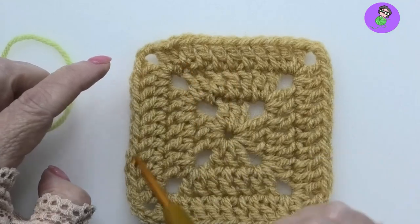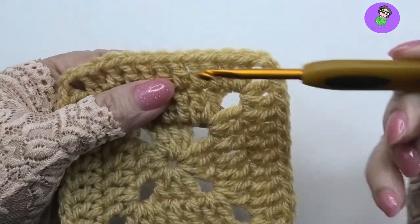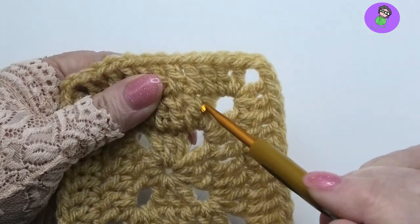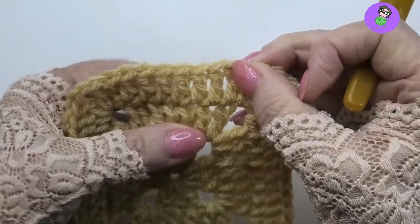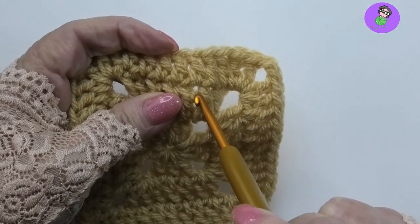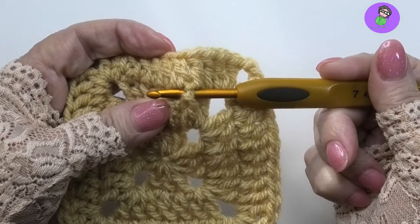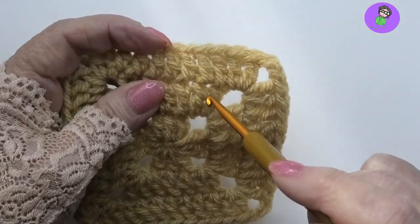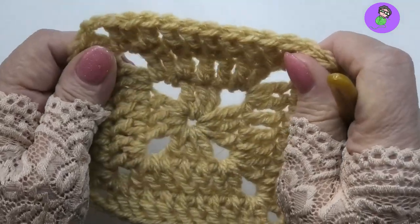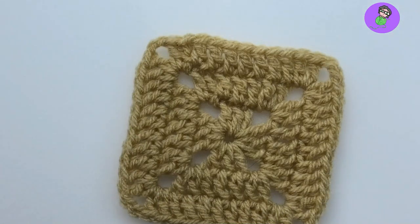So surface slip stitching can be put anywhere on a piece and it can be worked across any stitch. So normally you might be told to work around the post of a stitch, which is that, and work your surface slip stitches. Sometimes you are told to work under the top loops. The top loops are here. You see how there's this thread under there? That's the third loop. And we need to get in between if you're working under the top loops. But if you're working around the post, you need to go under the third loop so that it is sitting above your stitch. It's a slight difference and it will change slightly the look. We'll do them both, don't worry. But that's what you need to check first when you're working a pattern.